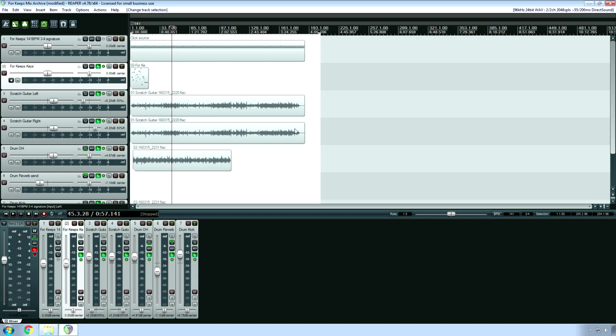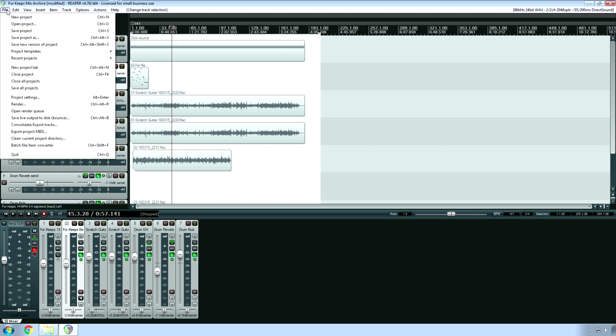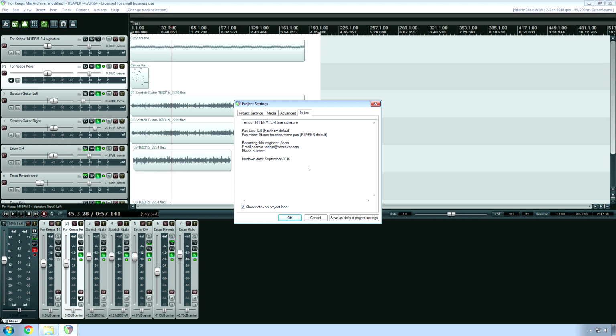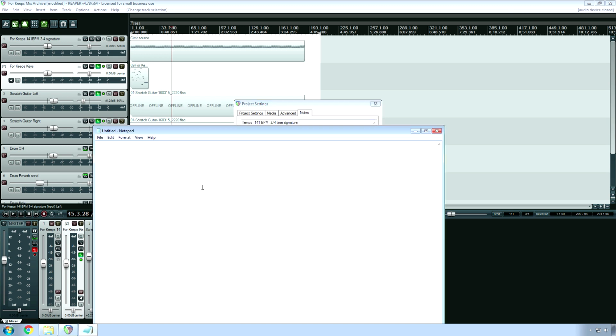The other thing you'll want to do, because again, somebody who has your files may not use Reaper. So if they don't use Reaper, they're not going to be able to open that RPP file. What you want to do is, again, I'm going to go back to project settings because I forgot to do this. I'm going to select all of this, right click, choose copy, and then I'm going to open up a notepad file and Control V.